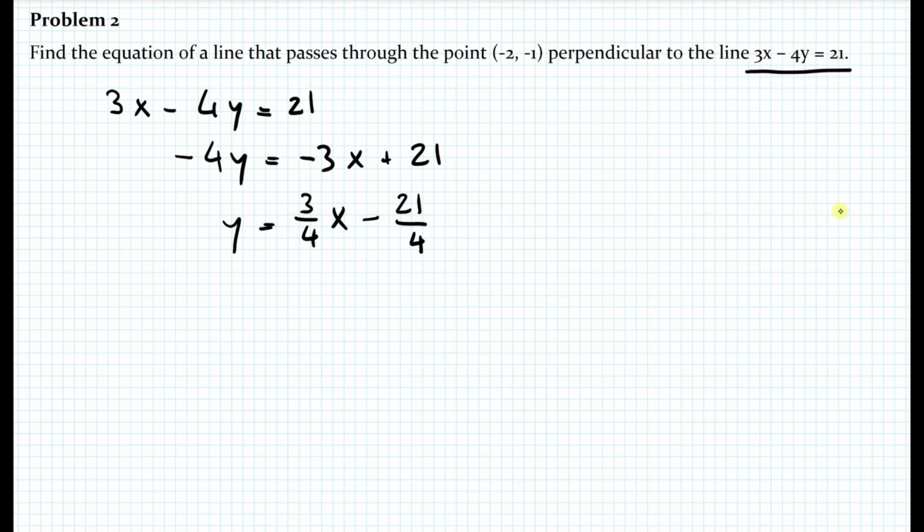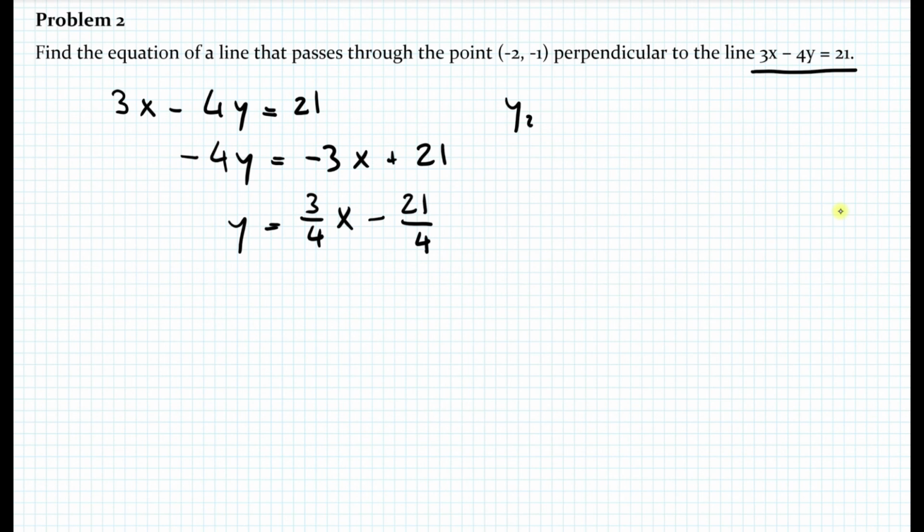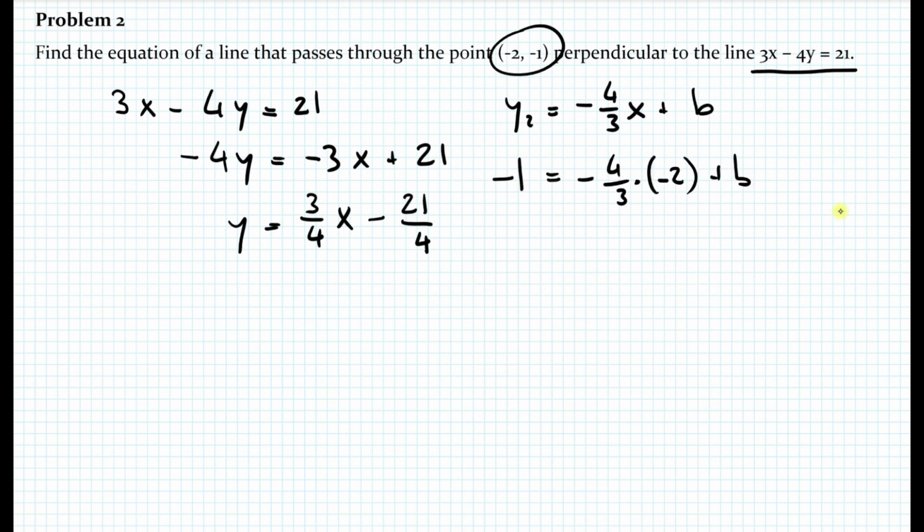Okay, so it's actually better to work with fractions rather than decimals because it's more tedious to find the reciprocal or the negative reciprocal of a decimal. Plus, you might end up with numbers that you might have to round. So it's better to work with fractions in this case, okay? All right, so again, the second equation is going to have a negative reciprocal slope, which is negative 4/3 x, and then again, plus b. Let me write the b a little better. And then we input this point here. So negative 1 is equal to negative 4/3 times negative 2, and then plus b, okay?